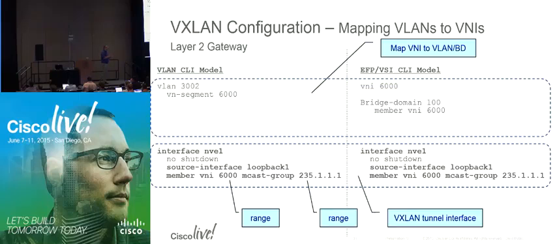Now, we have 2 different ways of configuring this in our switches, and it depends a little bit on the different functions we have. You see on the left-hand side the classic mode, or what we call MT-lite or multi-tenancy lite, versus on the right-hand side, which is MT-full or multi-tenancy full with the EFP or VSI CLI model. And in this EFP or VSI CLI model, we actually don't have VLANs anymore. So whatever is incoming to the switch, we look at the .1Q tag, we map that to a bridge domain, and then attach that bridge domain to a member VNI, and that's how we do then the encapsulation forward into the VXLAN. So 2 different models there.